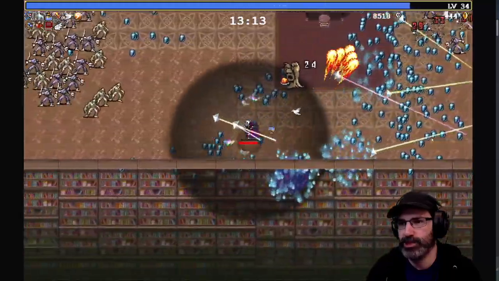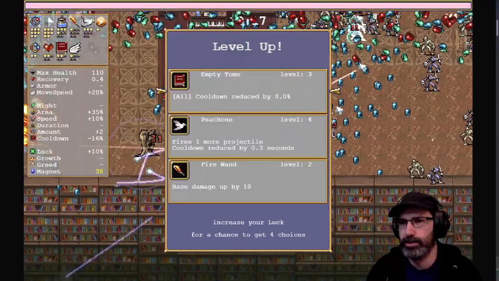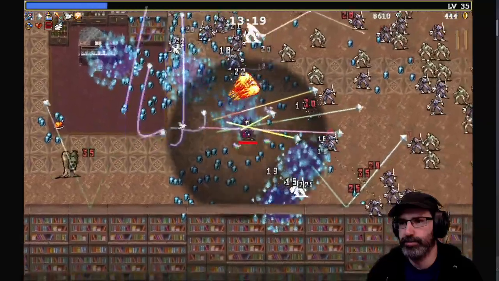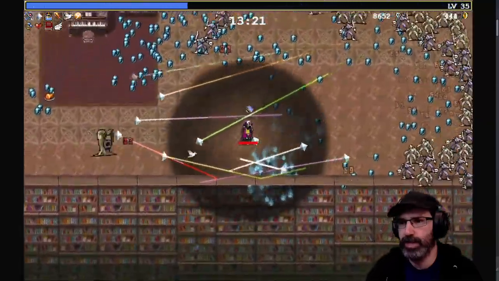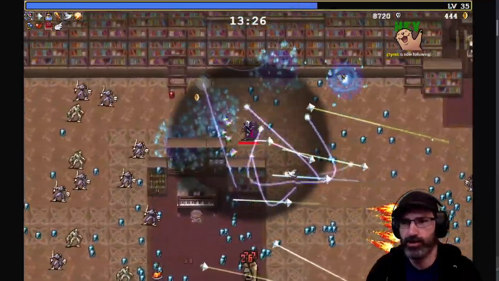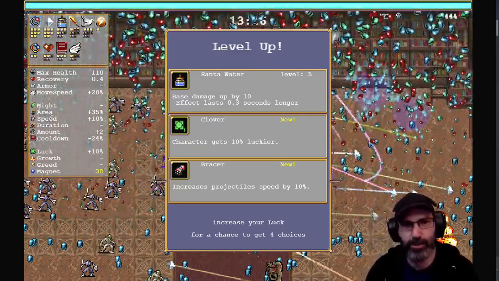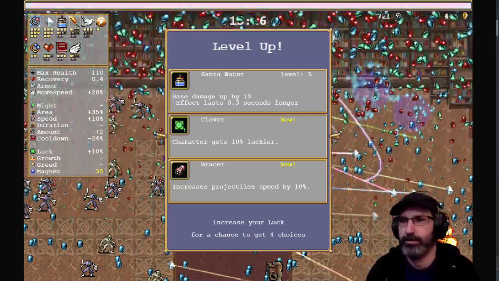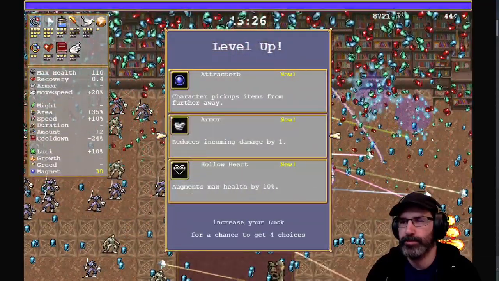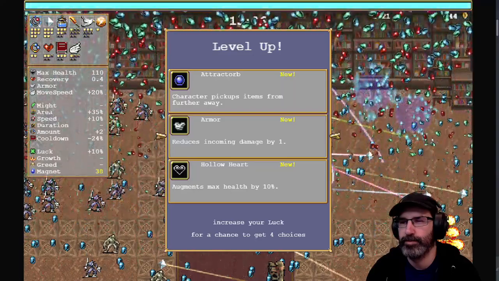I don't want to eat this chicken, but all the experience points are around the chicken. Cooldowns. Need more lightning. Need more everything. Yeah, it's wall chicken, exactly. Actually, it's called floor chicken in this. Floor chicken, they call it. Santa water. Armor.